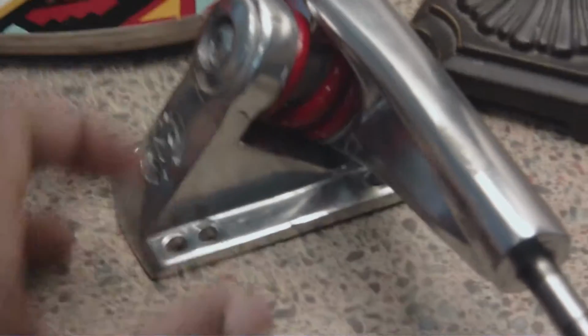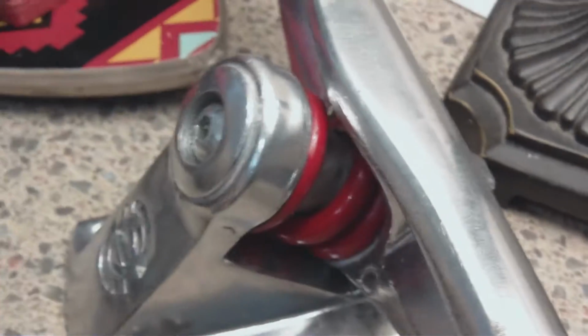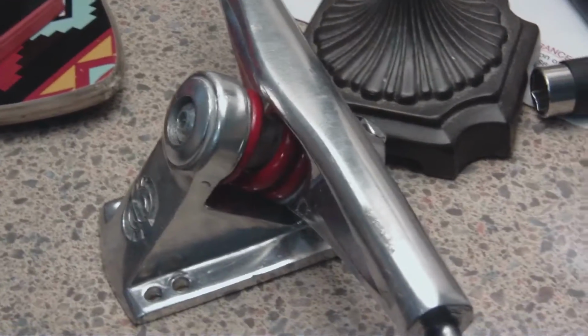I have some original S8s. These trucks are very unusual if you've never seen them before, because they don't use rubber bushings or urethane bushings. They use a spring. That's something I'll talk about in another video. These trucks turn as sharp as you can turn on a dime on a sidewalk if you want to.